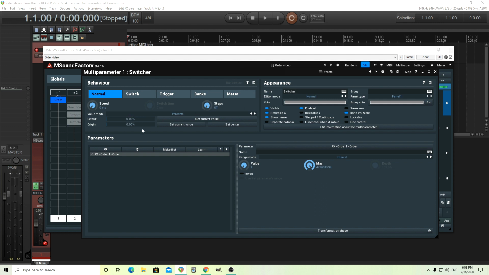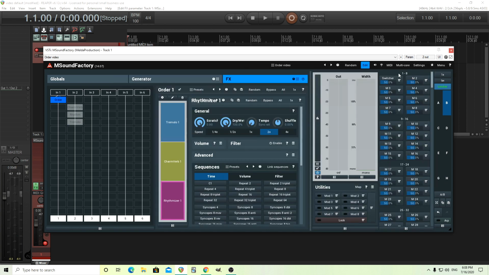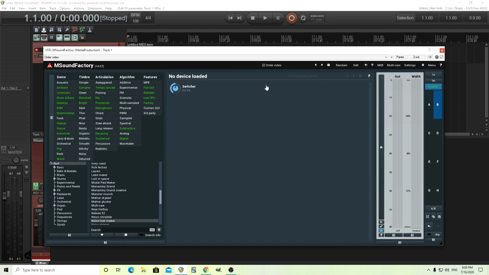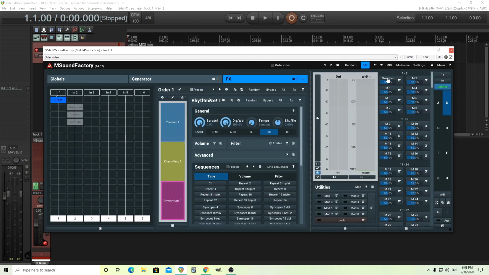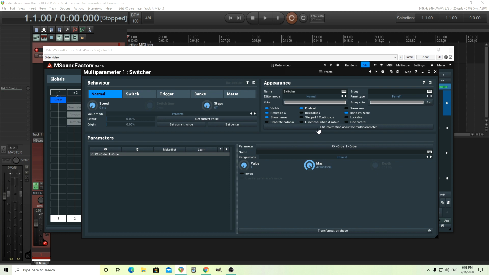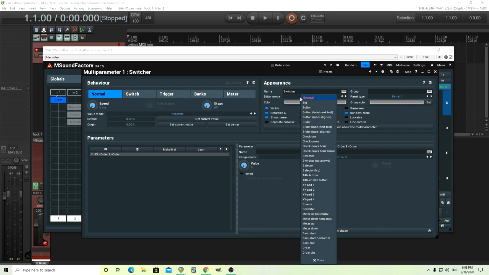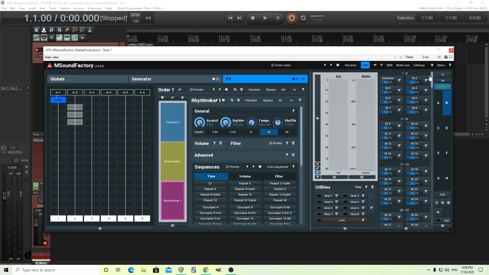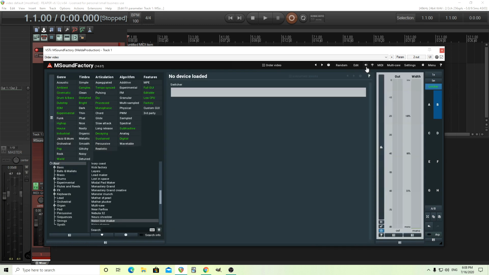I'll put the default down. And now if we look at it, it'll probably look weird, like nothing's there. Okay, so nothing. Like, what? This isn't doing anything. So what we need to do is switch it to the order module. So in here in editor mode, we can choose order or order big. So have that set. You think, okay, everything's great, but now it's like, why is there nothing in here?